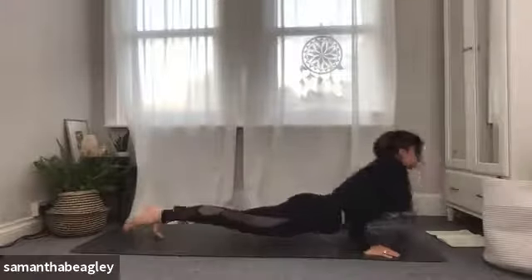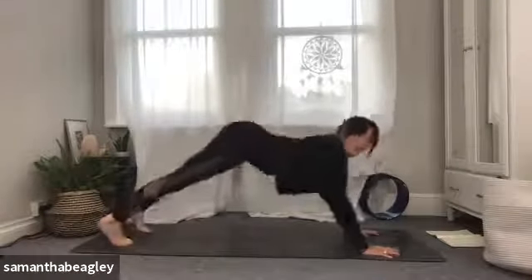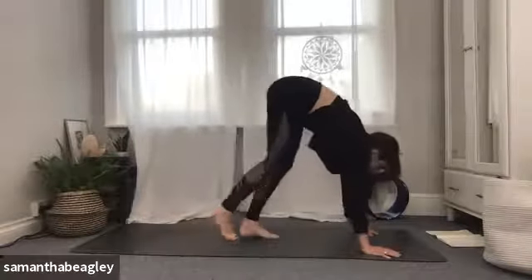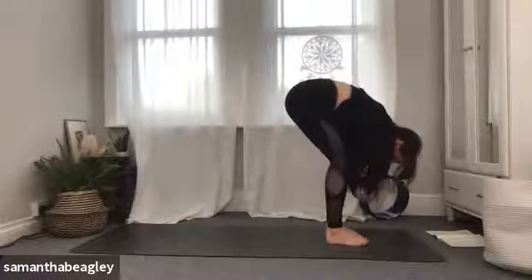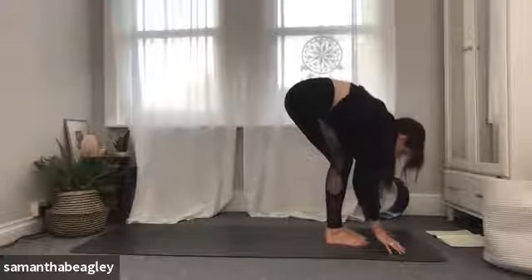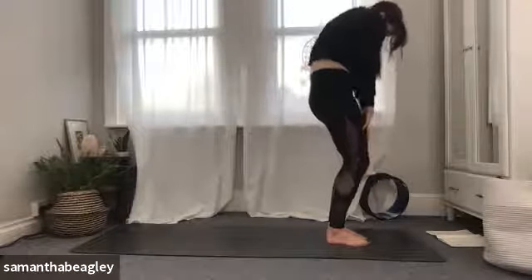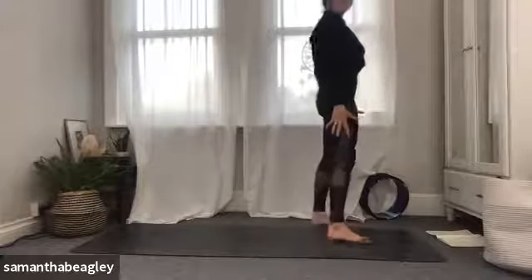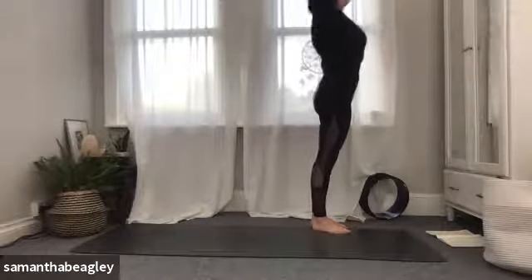From here you can push straight back into your downward dog, or take a vinyasa with me — tuck those elbows in, come down through your chaturanga, push forward into upward facing dog, make sure the tops of the feet are down on the mat. Upward dog is really good for posture as well. Tuck those toes under, downward dog. Start to walk those feet towards the front of the mat into your uttanasana forward fold with soft knees. Then start to roll up to standing, chin tucked into the chest, all the way to mountain pose.